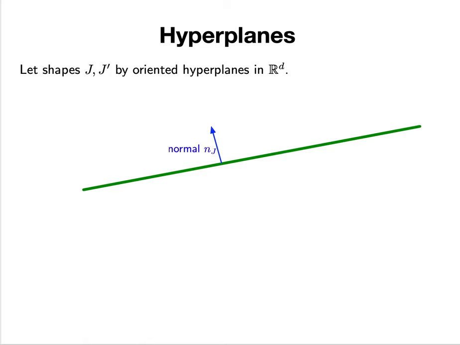These can be defined by a normal vector and an offset from the origin. For a point q_i, when it's an oriented hyperplane, I get a signed distance by taking the dot product with the normal with q_i and subtracting the offset. This gives me this signed distance.